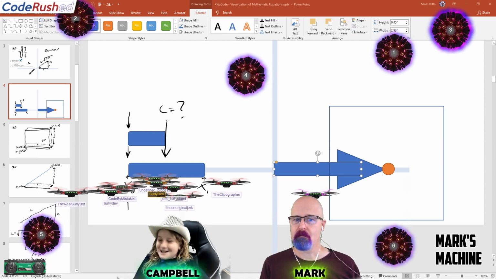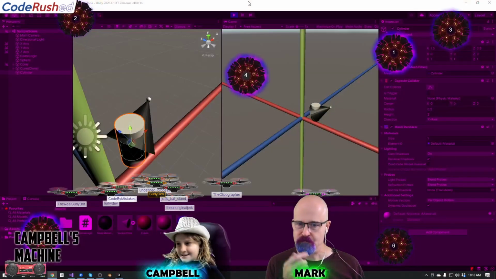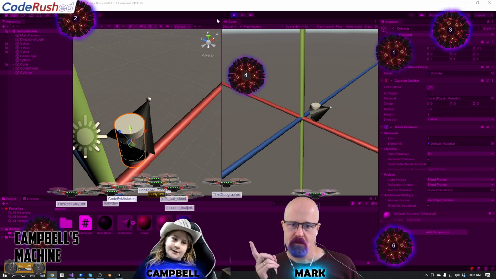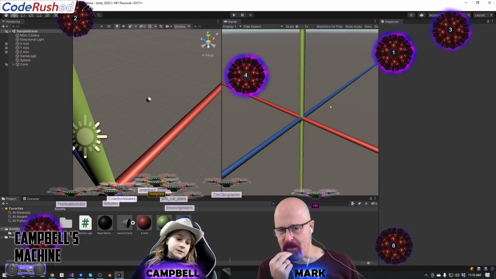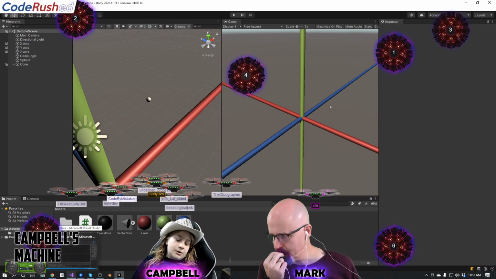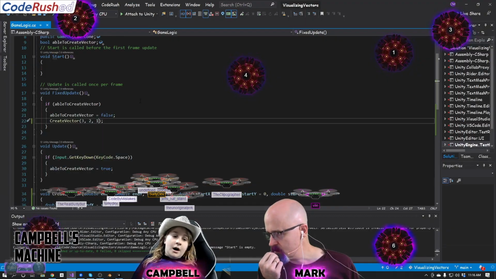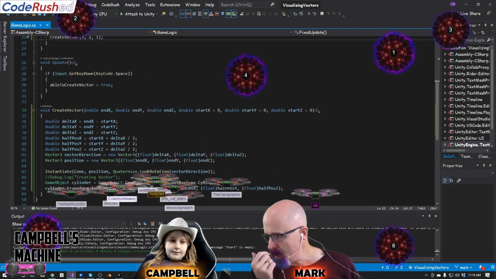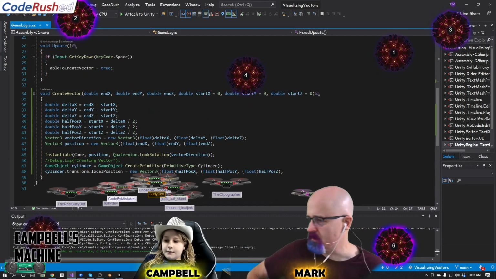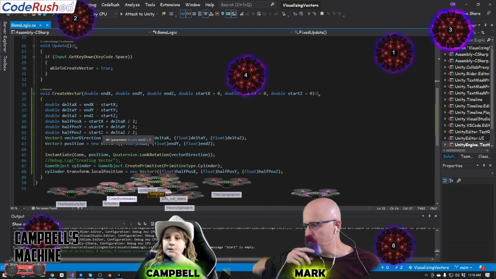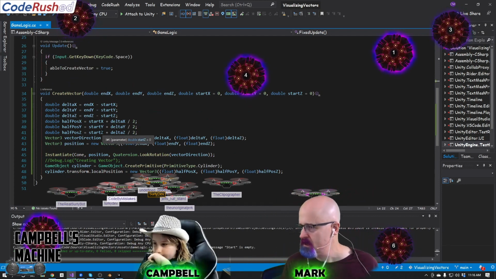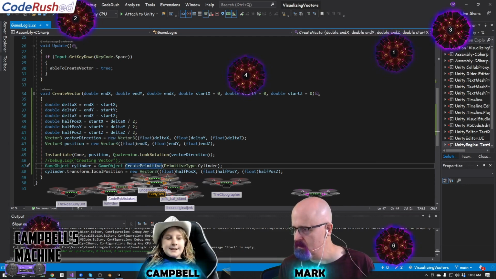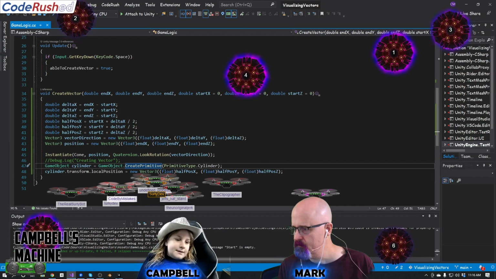Okay. Back over to your machine. Okay, yes. We've got to get that thing facing in the right direction, and then also with the right scale. I've got an idea on facing in the right direction. What is it? Scroll down to the code. Well, it's probably going to be using look rotation, right? Yes. That quaternion right there. Does create primitive take any alternative parameters? Does create primitive take like a position by chance? Could we maybe set, wait, let's see.